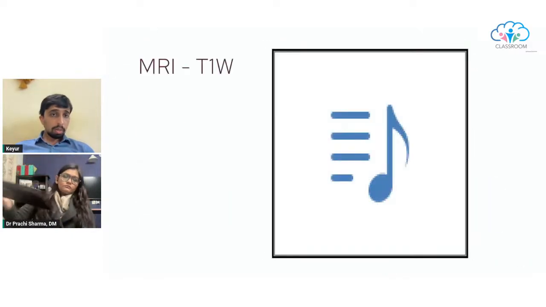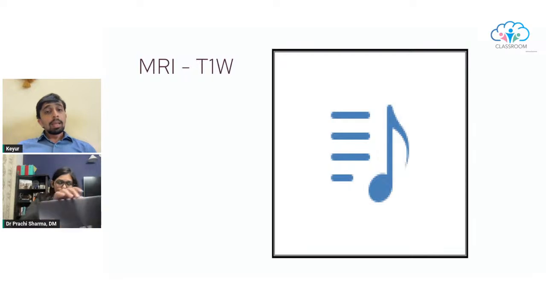Not able to show the MRI, but in MRI, we can see on a T1 weighted image, the sinus will appear hyperintense, and the hemorrhagic infarcts can be seen as hyperintense on plain T1 image. So that is diagnostic of a cerebral venous sinus thrombosis. Now I'll hand over the next few slides about the management and etiopathogenesis of cerebral venous sinus thrombosis to Dr. Prachi.